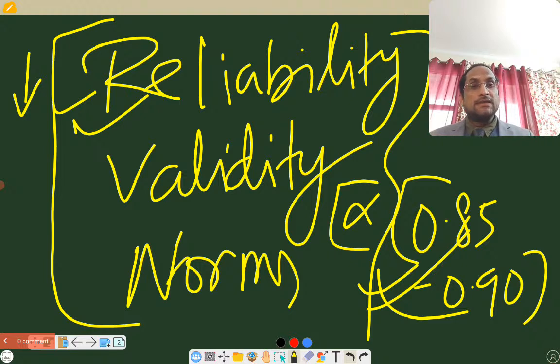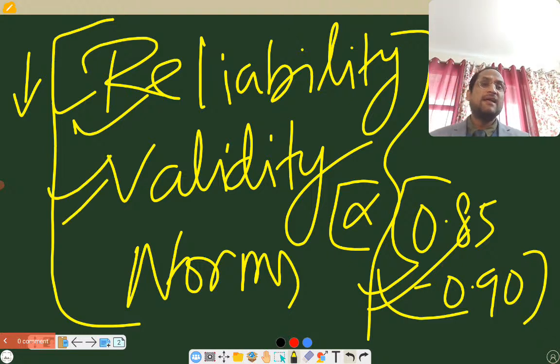So what about the constructed test? The constructed test, or teacher-made test, or a tailored test for a particular occasion, for a particular purpose, which is contextual, is having what? Having very less reliability. On a particular day you may score very well, but the next day you go and you will score very less on the same test. Why? Because that was a contextual test. So that is the difference between a constructed test and a standardized test. On the standardized test, reliability is higher.